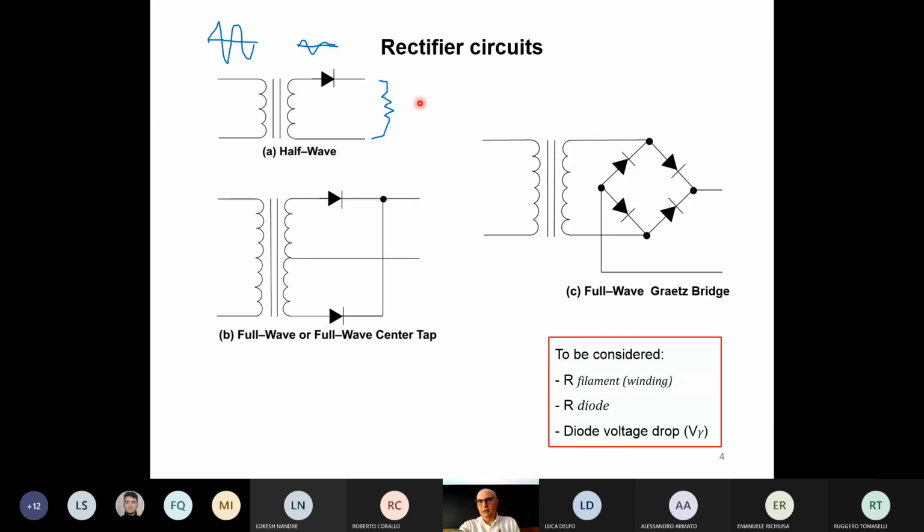Okay, now then we will see better how it works. The negative waves will be stopped by the diode, because the diode will be backward biased, inversely biased, and so will stop the negative waves. This is what they call a half wave rectifier, because we are using only the positive half waves of the input signal. The output voltage will be a positive half wave and zero, positive half wave and zero, and so on.